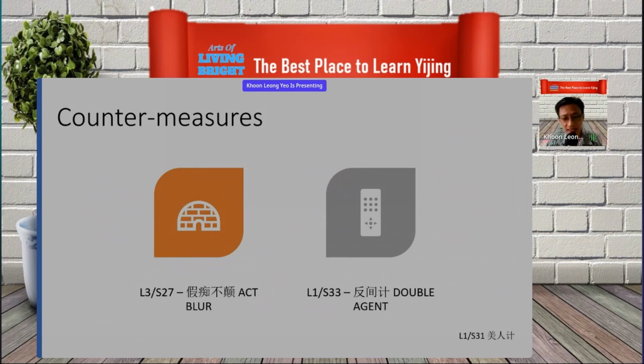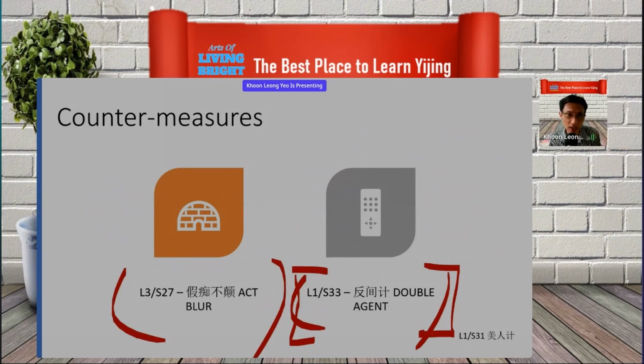Or 反间计. 反间计 means double agent, means you take the money but you report to the police, or you report to whoever lah, CPIB or whatever lah. Or this called 反间计. Okay, so like I say, I don't really like 反间计 because if you don't do it well, you can get yourself into much more trouble. Okay, so act blur will be the best lah. Oh, sorry, I don't understand what you're trying to do with 34,000. I better don't take it. Something like this. Can?